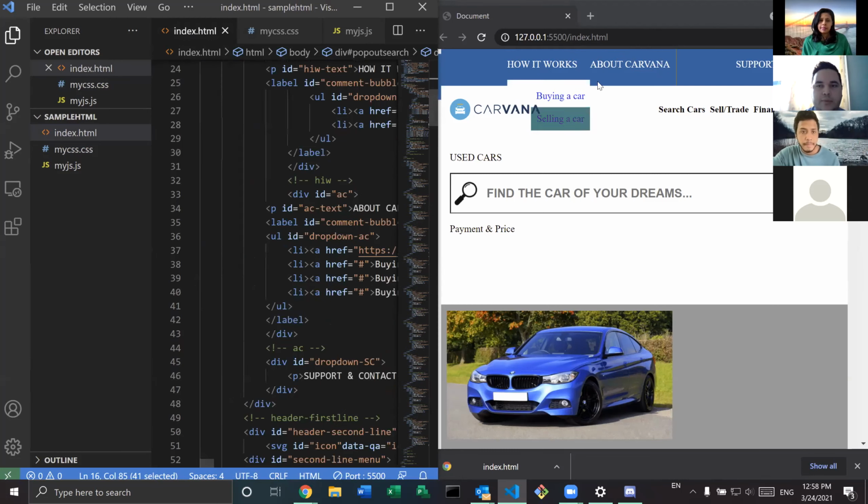It's going to be for this part. All those codes are in the HTML code, right? This one, yeah. This one's the HTML, index.html.